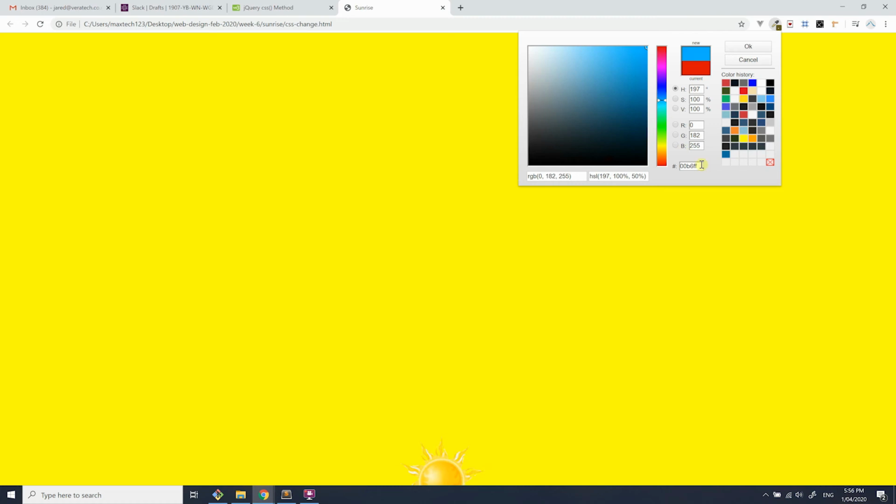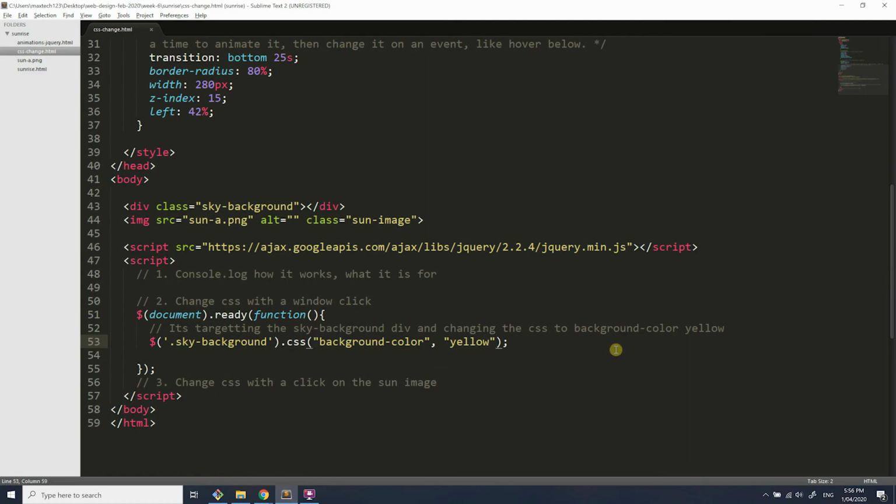Maybe something like that. I'm going to use that hex code, go back to my code, and instead of yellow being the color we're going to use, I'm going to put in the hex code and I'll put in a hash in front of it. Okay, let's see if this works. I'll just save that down, give it a reload. There you go. We've got a nicer blue happening now.